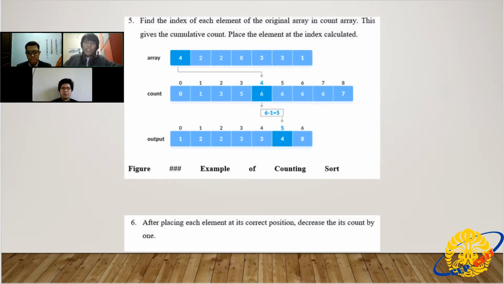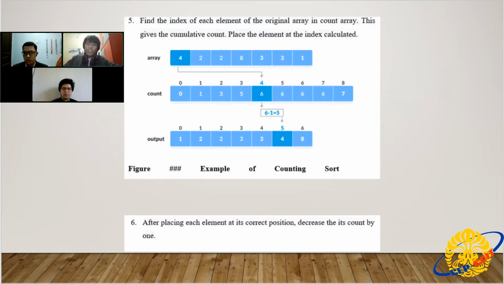Let's find the index of each element of the original array, the one that has a bunch of numbers. Given the cumulative count plus the element index, we take the unorganized array and place each element at its respective counted position, and then subtract one.